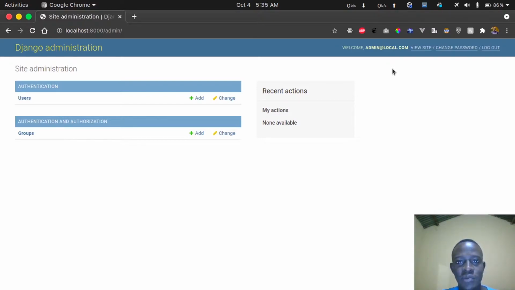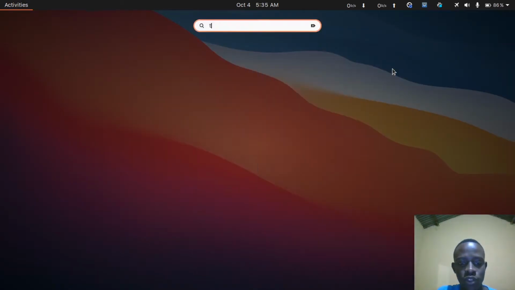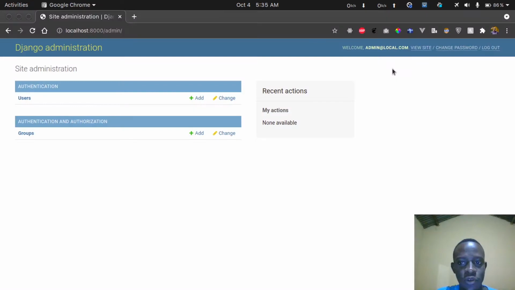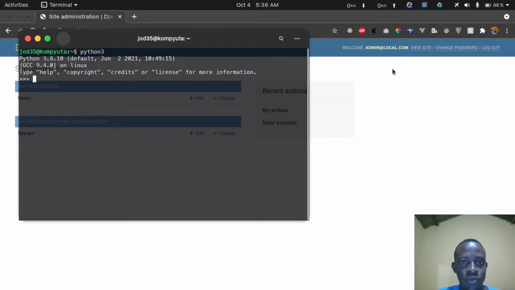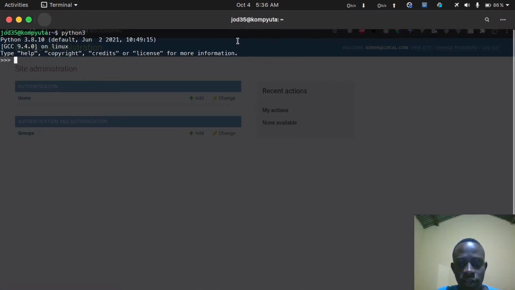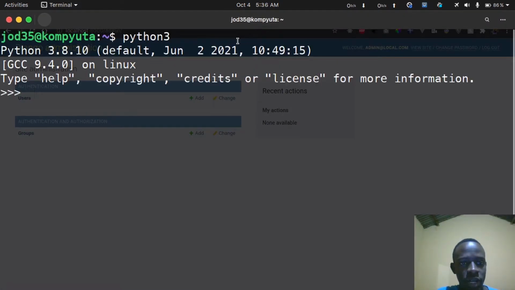I'm using Bash because I'm on Ubuntu, but the same thing will apply if you're using something like CMD or PowerShell. So I'm going to open my Bash terminal, and I'll call my Python interpreter. This is going to open up an interactive Python shell. Now I have to enlarge it so that you guys can see.